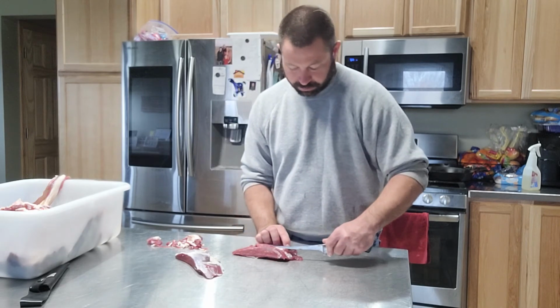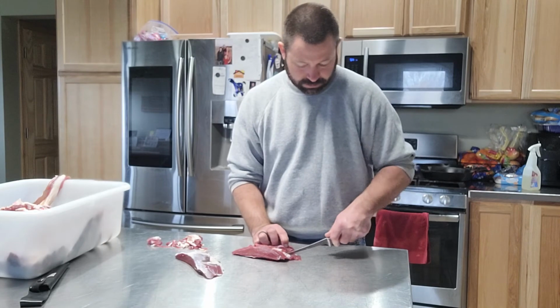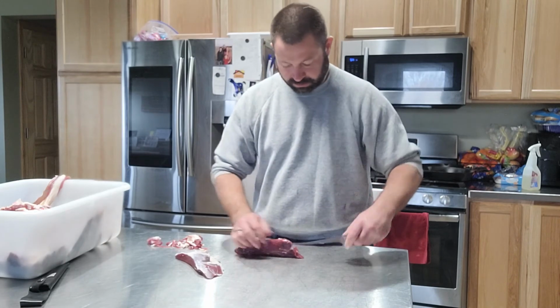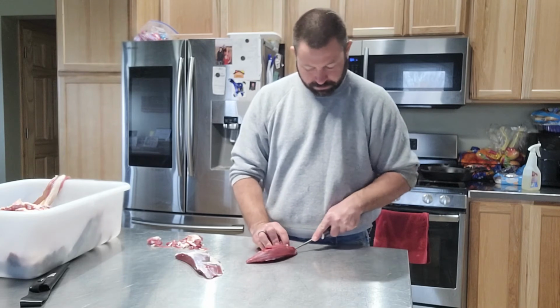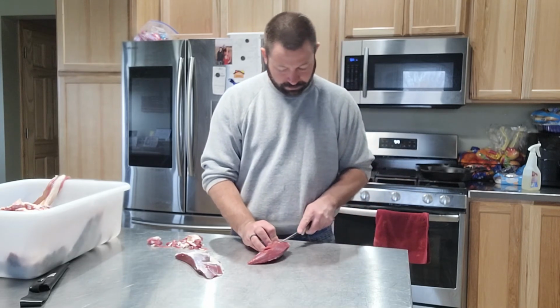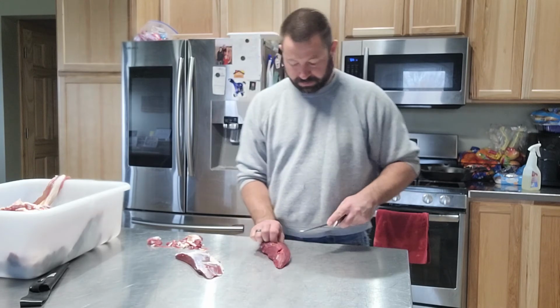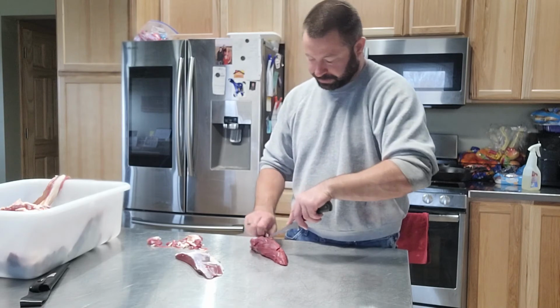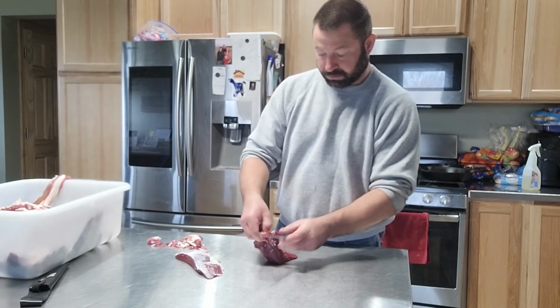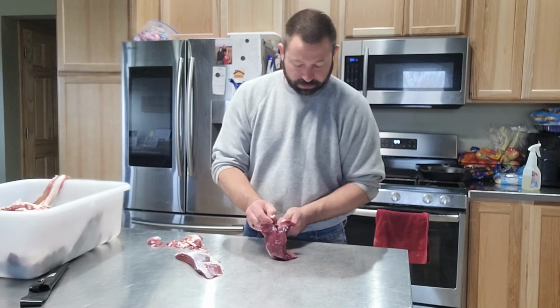We'll go down through the front of this muscle just like this to cut this chunk of fat out. And you can really do this to your preference. If you're okay with having a little bit more fat in it, you wouldn't have to trim as much as maybe we would, or maybe vice versa. Maybe we're more okay with a little bit more fat than what you are.